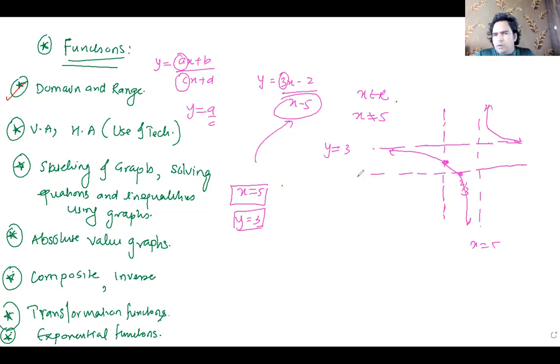Now, in this case, the domain is all real numbers apart from 5. What I would advise is that when you draw the graph, there are a couple of mistakes that we make, which I'll tell you about once you're using technology. So x belongs to the real numbers and x should not be 5 is the domain. And the range is y belongs to the real numbers, y should not equal 3. So that's your range and domain for this particular question.